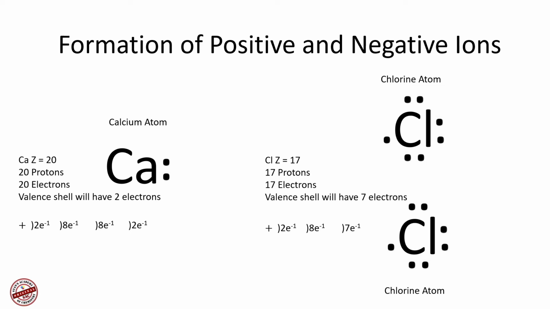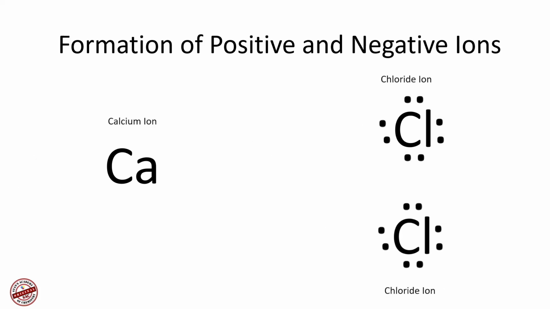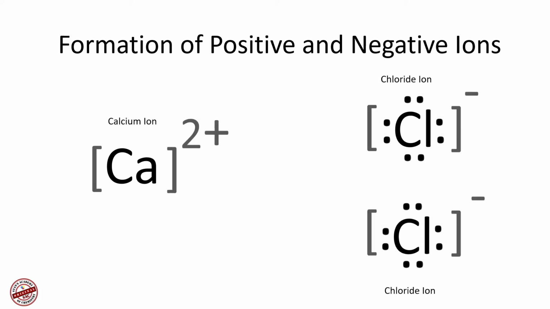Now, when you transfer the electrons from calcium to chlorine, we get 2 negative charges. Together, it makes it a total of -2. And the charge on calcium is going to be +2 when it loses 2 electrons. Let's see what happens. Now, calcium changes into Ca2+, it's calcium ion. Chlorine changes into chloride ion. There are 2 chloride ions. Each of them has a -1 charge. So the total charge is going to be -2.